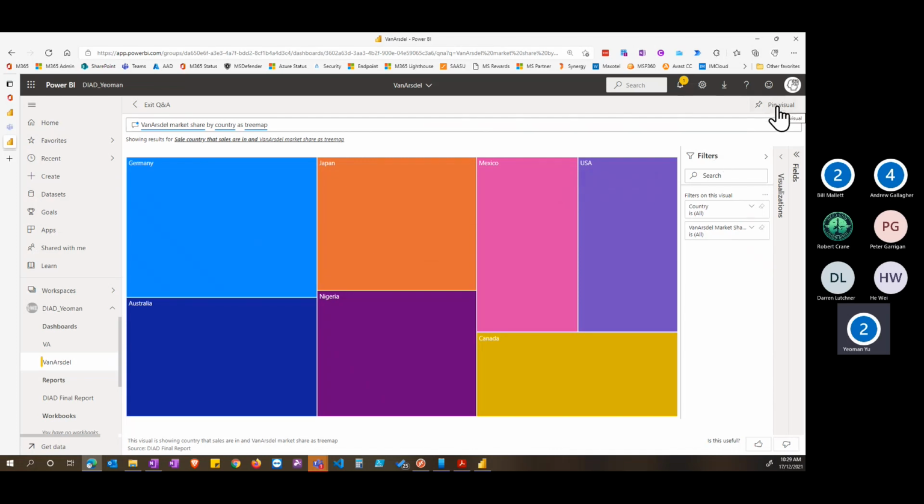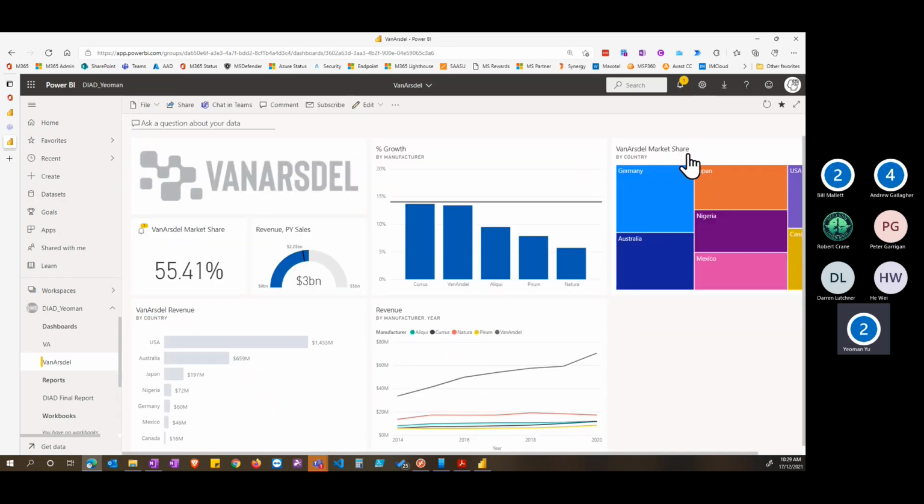So I can actually literally pin this visual, which I've already done for you, and it will appear as a tile as part of the dashboard if you want. So this is where the real power of Power BI is. You're presenting your data in something that looks visual so that you can then question it even further using plain English in order to pick up the real trends, or maybe from here, like with Bill's instance, he actually found an outlier somewhere else.